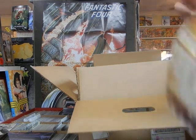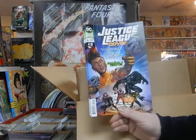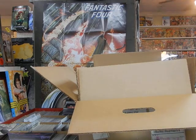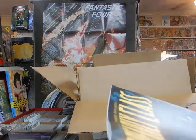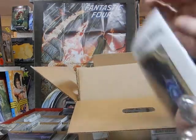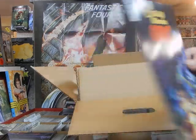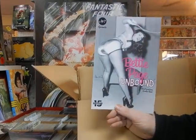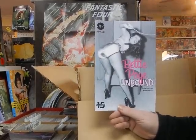Justice League Odyssey. A new hero emerges — Gamma Knife issue number 16. Got Deadly Class number 42, cover A — make sure that gets set aside for somebody. Disney Afternoon Giant number eight is being set aside for the same person, along with some other comics. Betty Page Unbound — there you go, set aside as well. Both copies are getting set aside — these are cover E's, so you could say I've got double E's here.